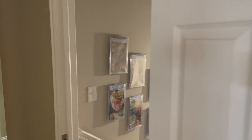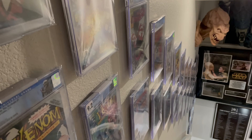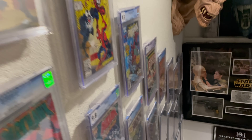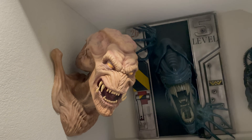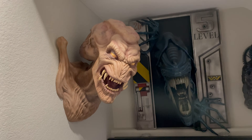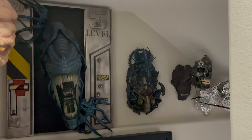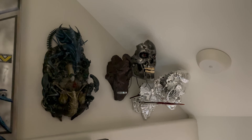Now we are going to move down into the basement. You saw that door earlier, and it starts with a stairway of comic slabs. On the left side I have a ton of Venom slabs. On the right side, a ton of King in Black Venom slash related Knull slabs — some of my favorite storylines and some of my favorite covers. Then it slowly transitions to Silver Surfer slabs, my favorite character of all time. Up top, you have a custom life-size pumpkin head bust — probably my favorite horror creature of all time. And HCG Queen Alien coming out of the wall with Prime 1 Queen Alien diorama. And from Pure Arts, T-1000 and T-800.